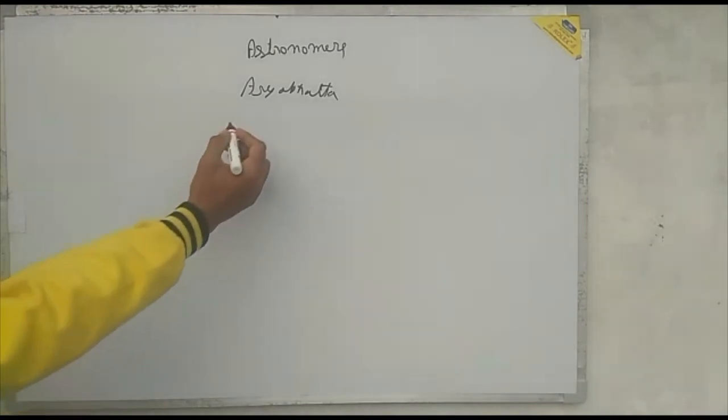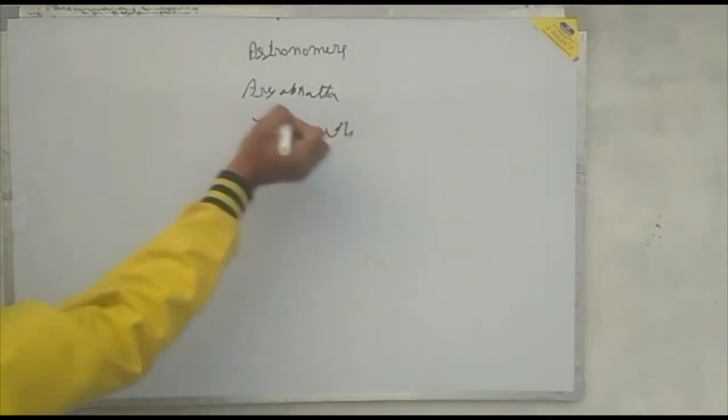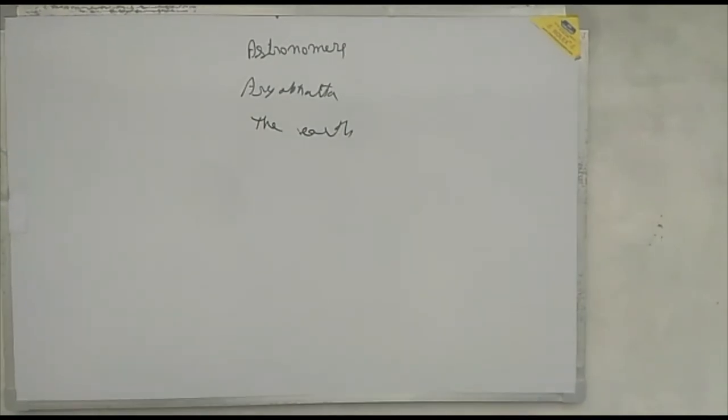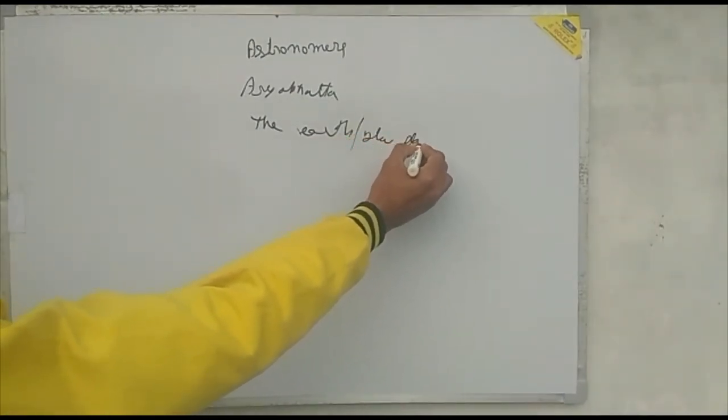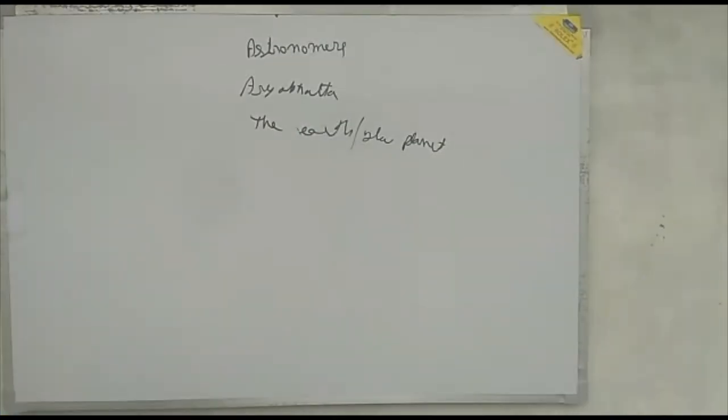Now the Earth. Two-thirds of the Earth is covered with water. That's why its outer space looks blue, and that's why it is known as the blue planet. All conditions favorable to support life are available on the Earth, but all the supportive, favorable things for life are not available on the moon.